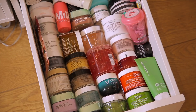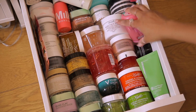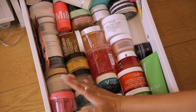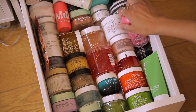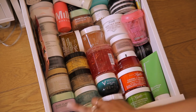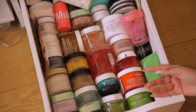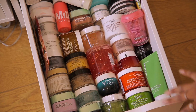Now, the bottom drawer makes me super happy because it's all face masks. I'm really excited to try the Ole Henriksen Cold Plunge Pore Mask. I know I'm late to the game, but I've been needing to try it for ages. But these are all my masking things, and I like the fact that I've actually put them like this. I can also put on top of them, because you can. I just haven't got enough face masks to be able to do that. However, I can start doing that. I love Kiehl's, so I love these Kiehl's masks. I think they're absolutely incredible. I really like these Vichy masks and the L'Oreal masks, and also Revolution. So I've got quite a few faves, but this is really good because I do a lot of skincare on Instagram. So it's really good for me because I can easily see and then pick out for whatever's going to go with that skincare.